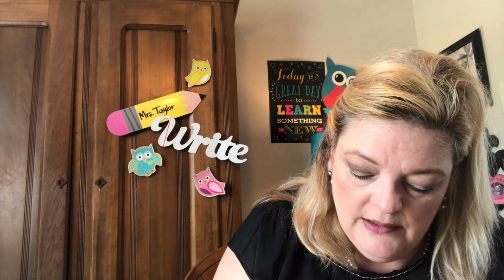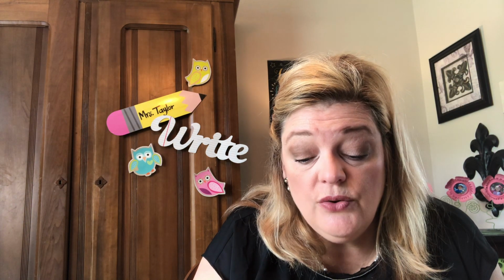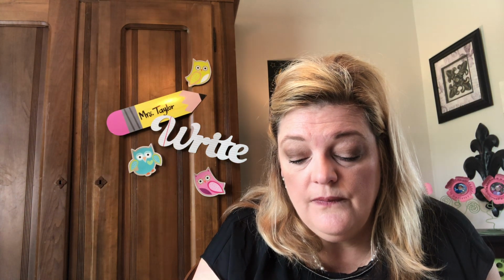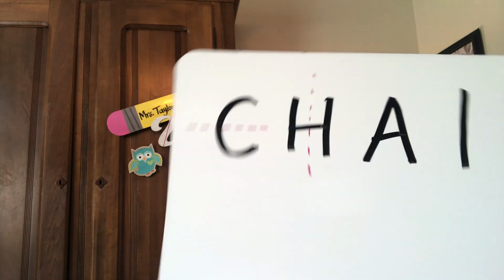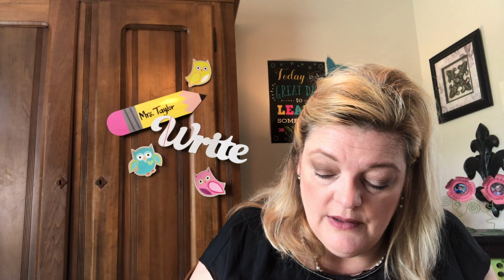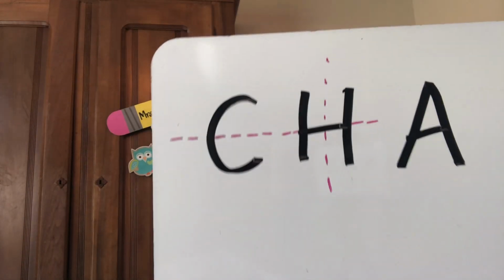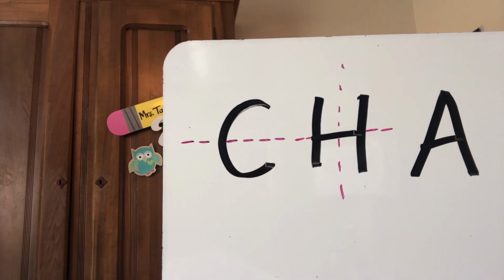Okay, the letter C has one line of symmetry going through the middle of it. H actually has 2 lines of symmetry. I could do it this way and it would mirror one another, and then I could go through the H part, where the middle line for H. Then we could also do a mirror image that way.